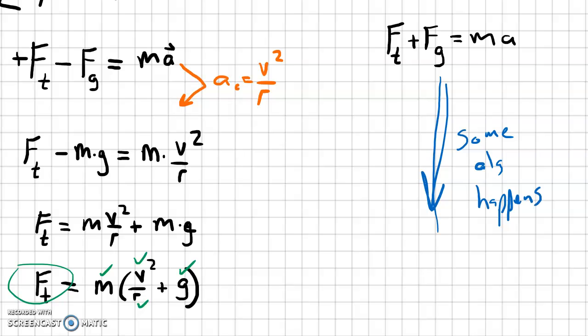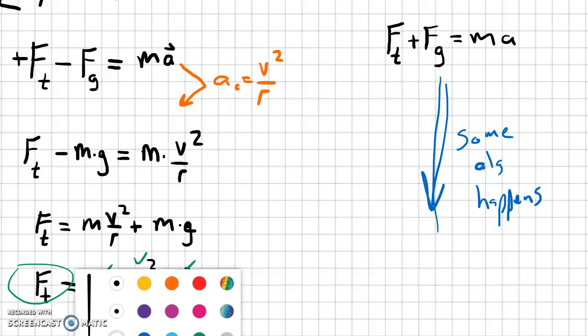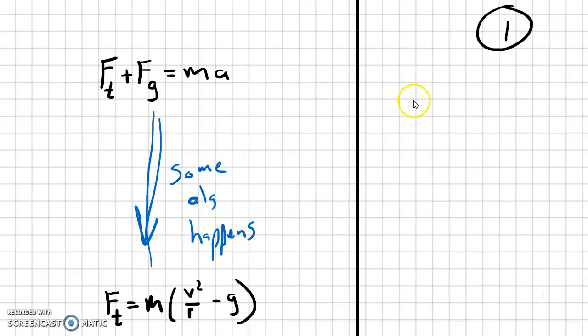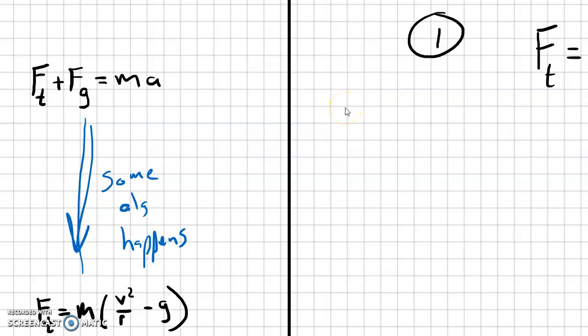If you do this, you're basically going to end up with the force of tension is equal to mass v squared over r minus g. So again, very similar process. The one minor exception here, of course, is they are in the same direction. They kind of help each other when it comes to causing this mass to accelerate. So we're going to go over, we'll substitute these numbers in, and I'll catch you on the other side.